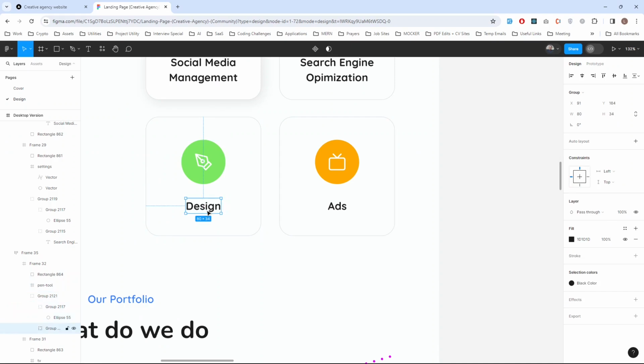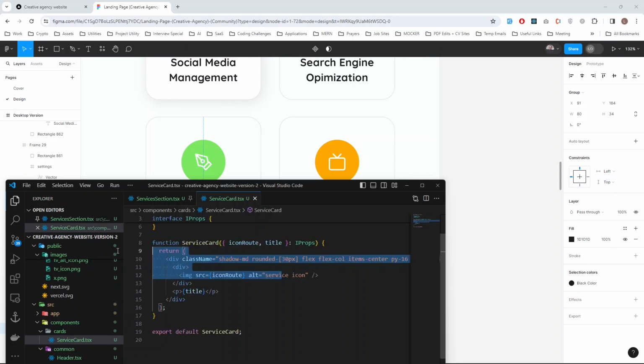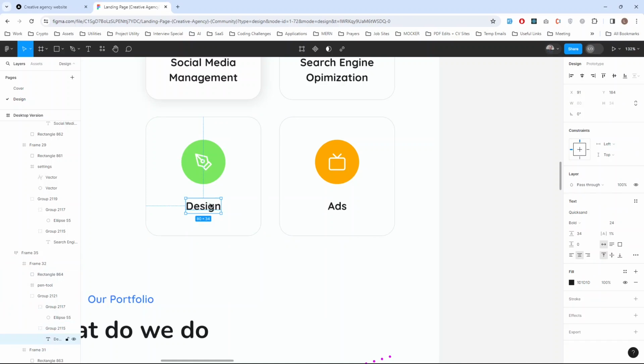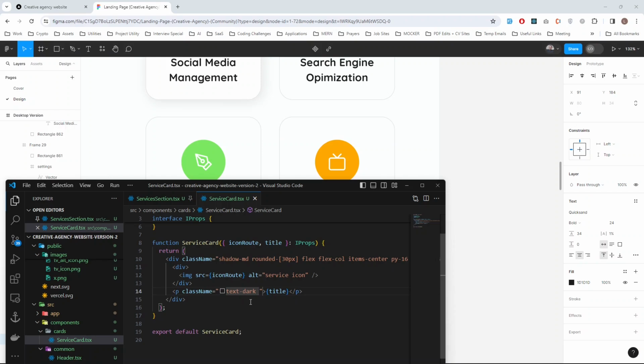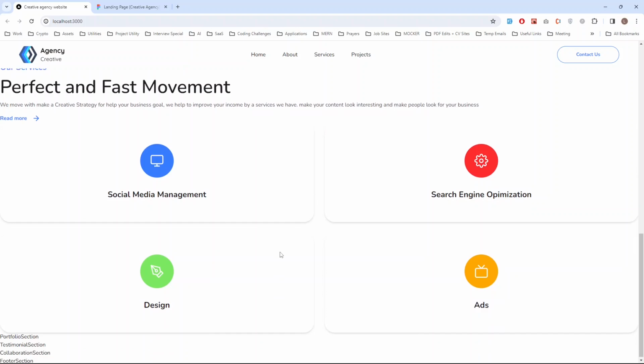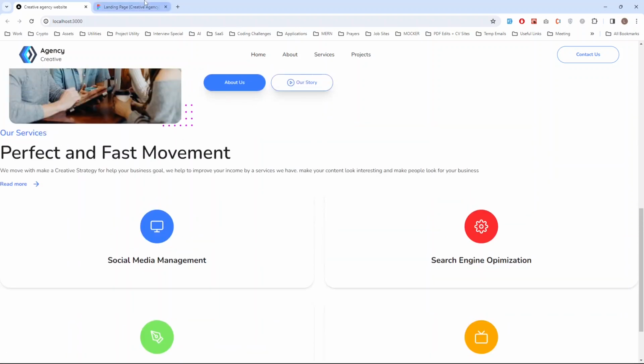So this one is actually text dark, and the font. So the font here is actually Quicksand. What the hell? We'll use Nunito. Don't worry about it. And let's just do text 24. Font mode. Okay, so yeah, we have our design, we have our art, and so on and so forth.